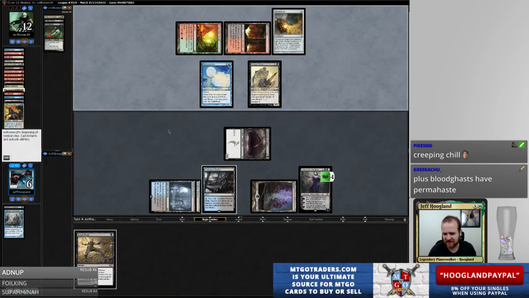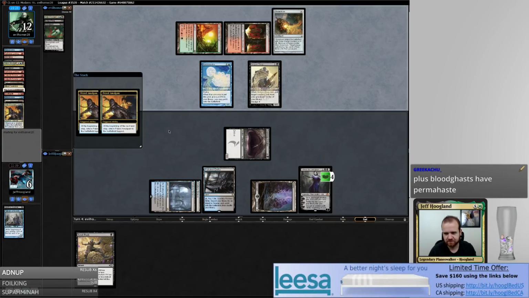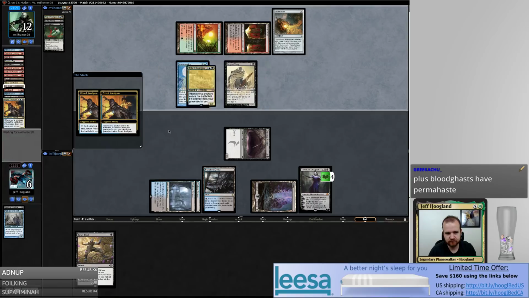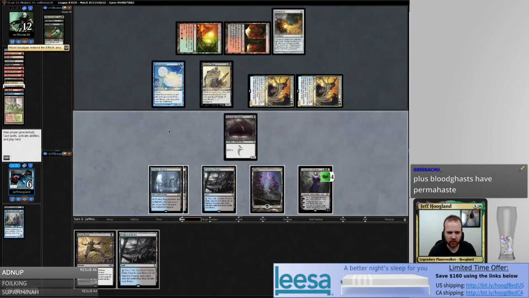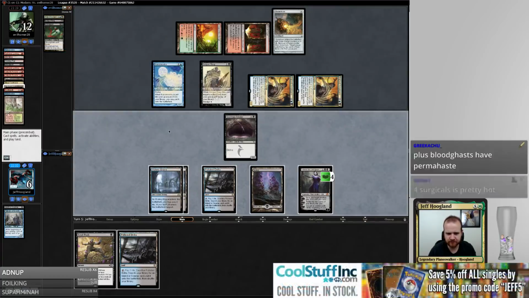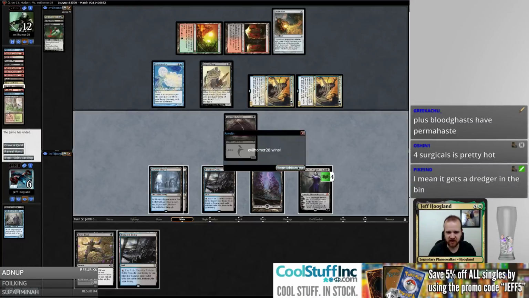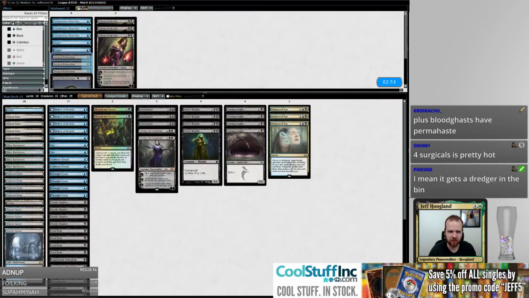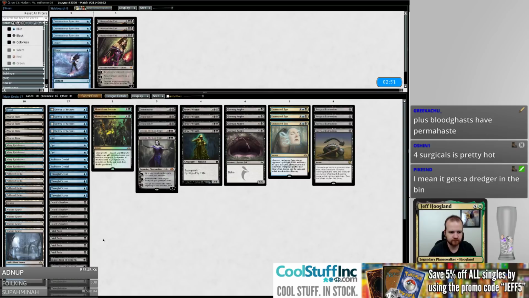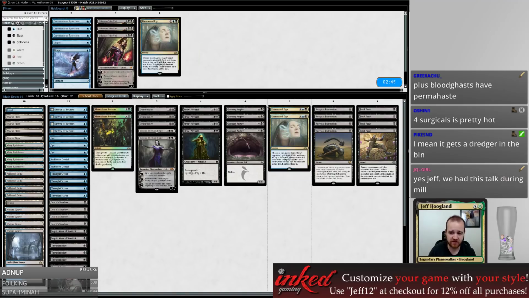Cast Golgari Thug is not the line I was expecting. I think I'm supposed to board in Unmoored Ego in this matchup. It does get a Dredger in the bin, doesn't it? Yeah, we're very dead here. I think I'm supposed to board in Unmoored Ego in this matchup. Yeah, but just because Mill's supposed to do it doesn't mean this deck is supposed to do it, Jekyll Girl.